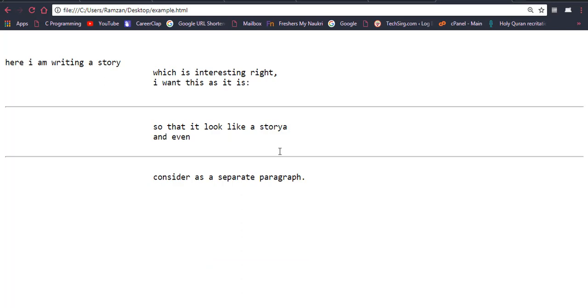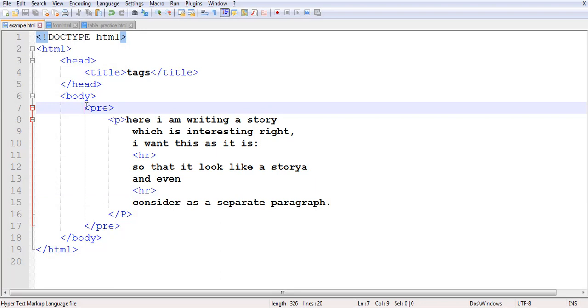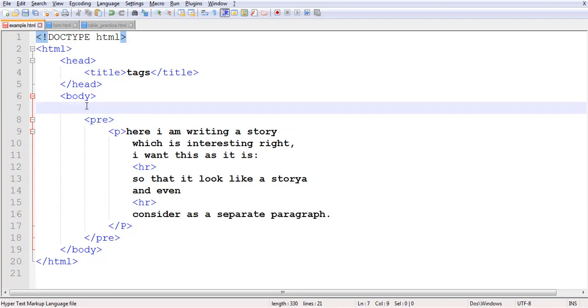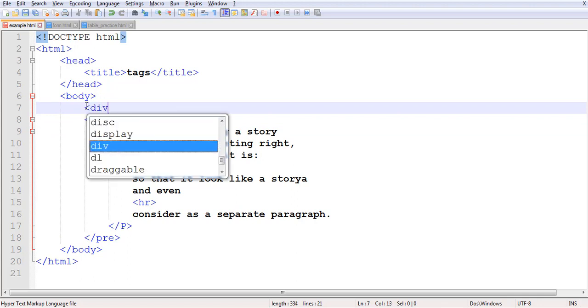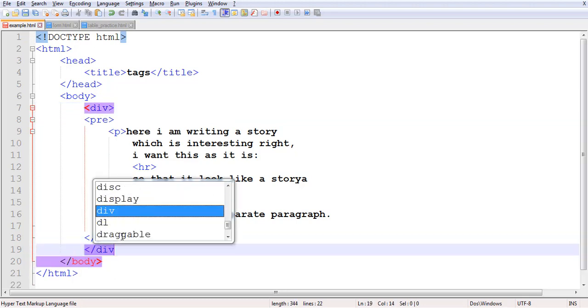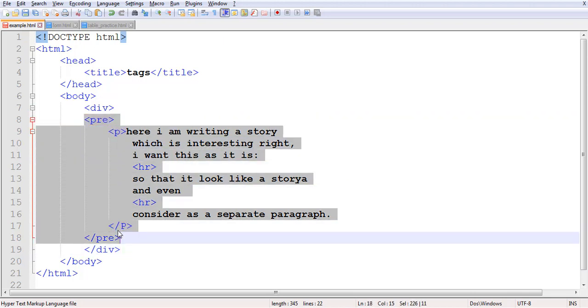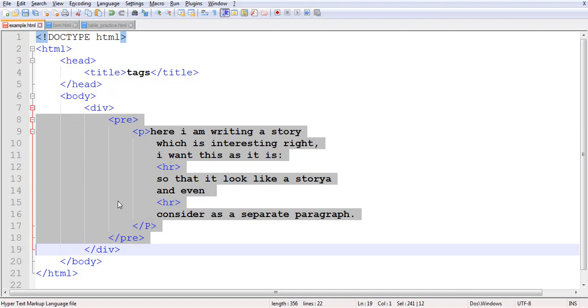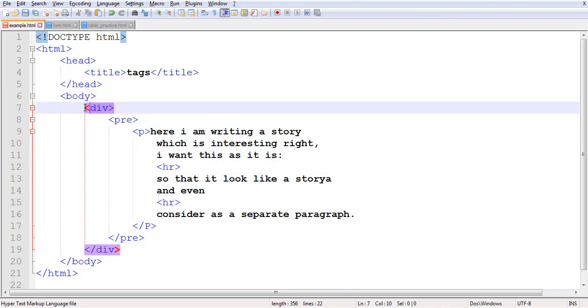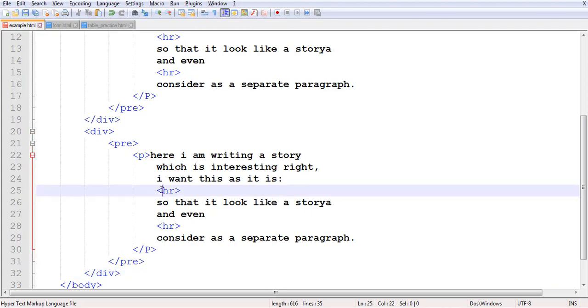Next is the div tag. The div tag is super simple. Sometimes we want to create a document in such a way that we want to divide some sections. For example, div: this is a div open and this is a div close. For example, you want to write two articles, and you want to differentiate, to separate those two articles. At that time you have the option of the div tag. For example, these are two div tags and this is another div. So I am going to delete this horizontal ruler.